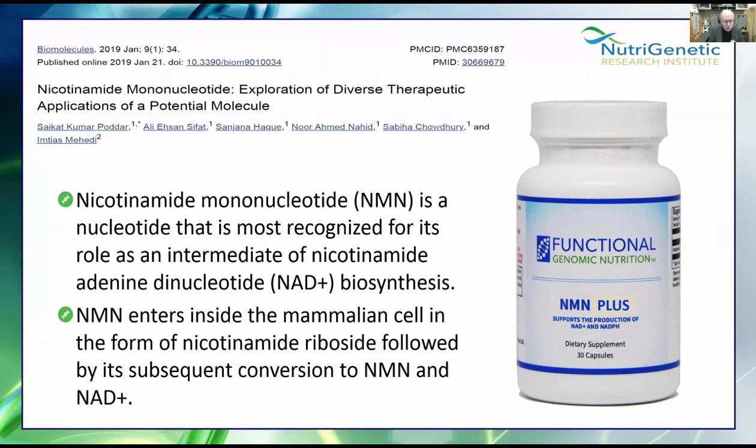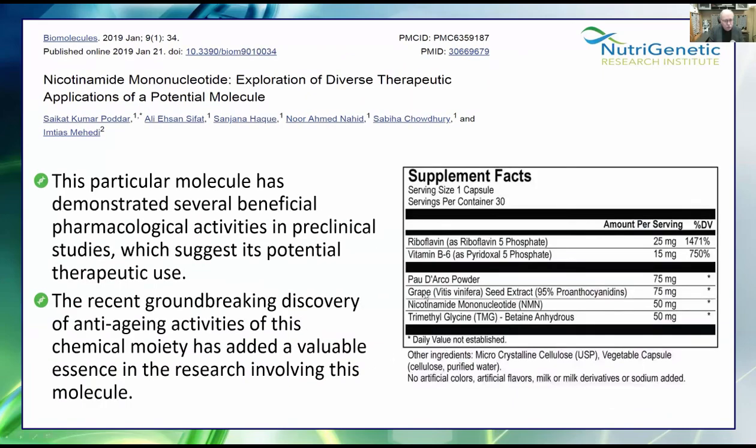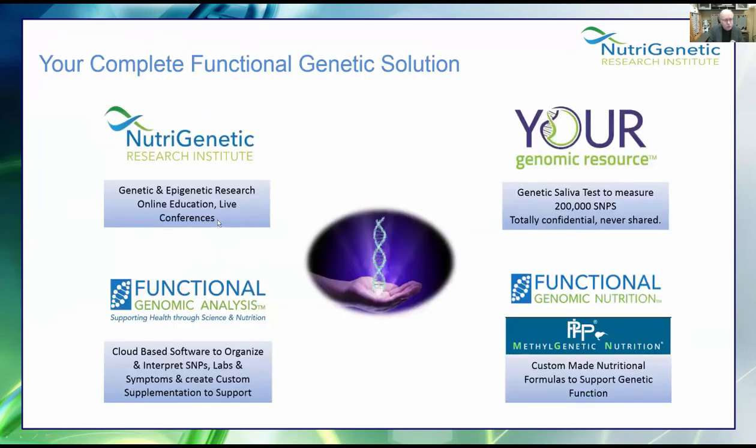It's got the nicotinamide mononucleotide plus some pterostilbene that supports the NADH to NAD plus and grapeseed extract to support QPRT. Again, I think this is unprecedented. So here you can see the pterostilbene, grapeseed extract, NMN, trimethylglycine. Okay, I believe this is the best way to take NMN so you don't get any of those negative side effects.